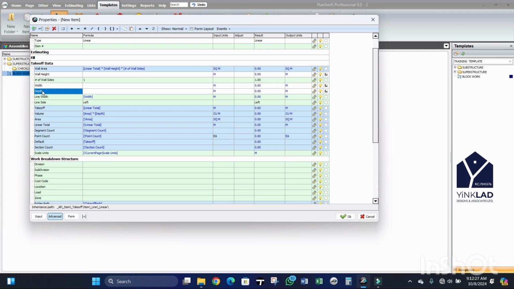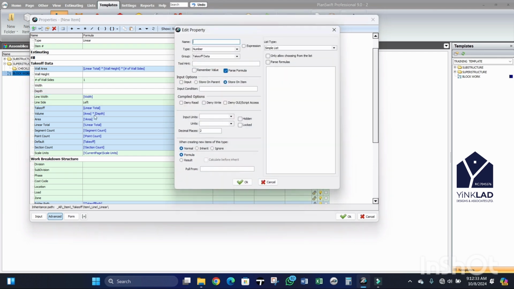So now I want to add door opening. I'm going to create 3 numbers of doors and 3 numbers of windows. Let me name this one door 1.